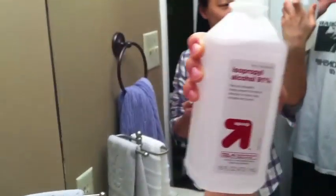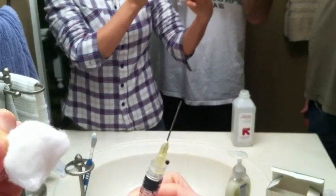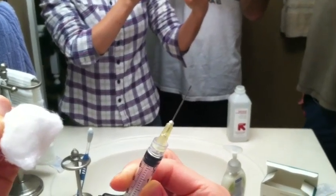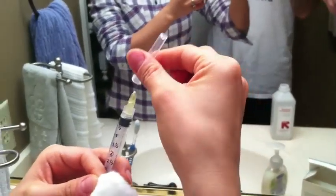A couple of ingredients that we need as key components. Number one, rubbing alcohol — you've got to keep it clean. Number two, cotton swab and syringe. This particular one is a little thick — it's 20 gauge, the only one we could get our hands on since we're not intravenous drug users or diabetic. We got it from a local vet, so it's going to be a little uncomfortable — 20 gauge is very thick compared to a normal 24 gauge or thinner. Got some Neosporin for aftermath and some gauze and Q-tips to help clean up the mess.